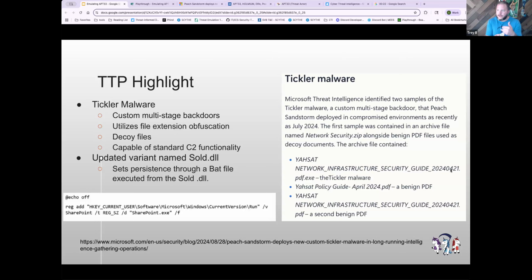So they just run it, think they're opening a PDF, and then it throws the decoy PDF at you while the actual implant is doing all of the other stuff behind the scenes. So yeah, it does require the user's interaction to initially kick off that chain. That makes sense, John? Cool.